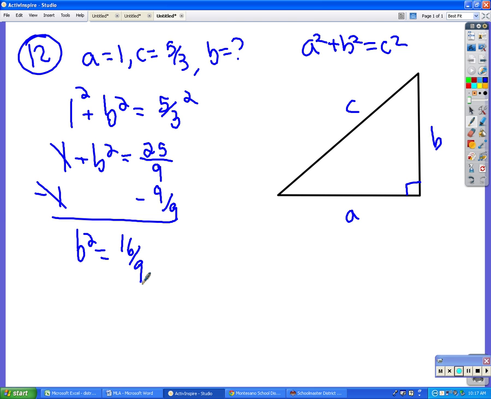Okay? So now if I want to figure out what b is, what do I have to do to that fraction? Right, square root each. So the square root of 16 is 4, and the square root of 9 is 3. And so the answer you're looking for b is 4/3. 1.3 repeating. Okay, good deal. 8. Another fraction one. Okay, so now that we know how to do it, hopefully this one will be easy.